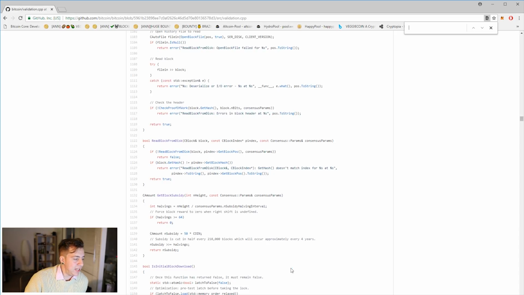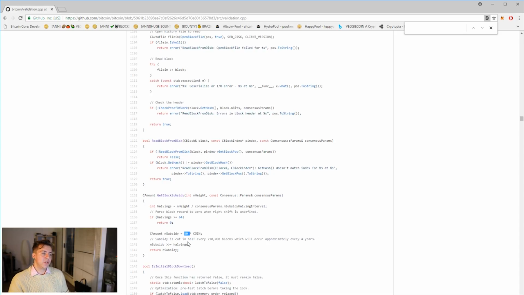Okay, so as you can see here on line 1139, the nSubsidy, so nSubsidy is synonymous with mining reward, okay? It equals 50 times COIN, so 50 coins, right? So if you want to change that amount to, let's say, 500 coins or 1,000 coins, you simply need to change this number, okay? This nSubsidy, the mining reward, this is the only place where it's referenced in the code, okay? You don't need to go into any other areas of the code and change it. This is the only place. So if you want to change your reward from 50 to 500, just change that line from 50 to 500.